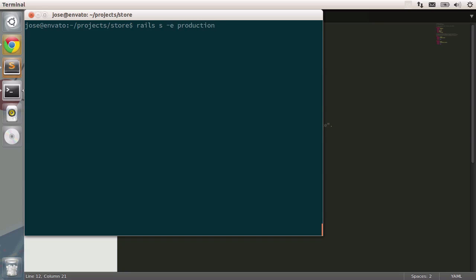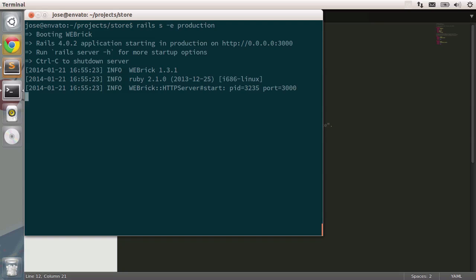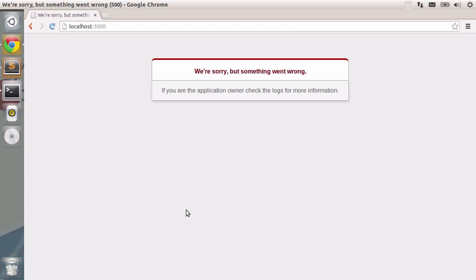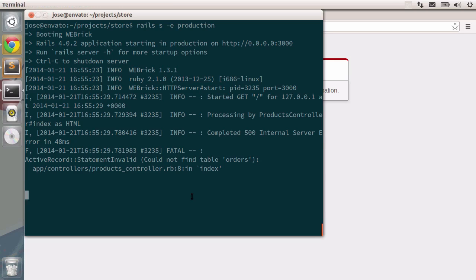This will complain because the database server is not responding. Or it is, but once you go to the browser and reload, you see that something went wrong. If you go ahead and check the logs, you can see it doesn't have the table, so you would just have some problems on setting up the database. You just need to repeat the process all over again for the respective database.